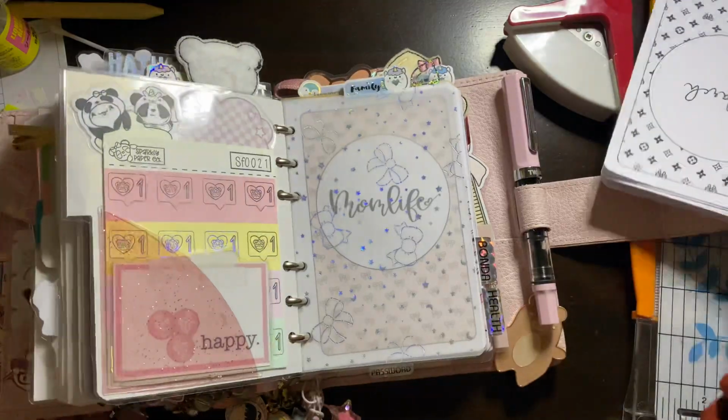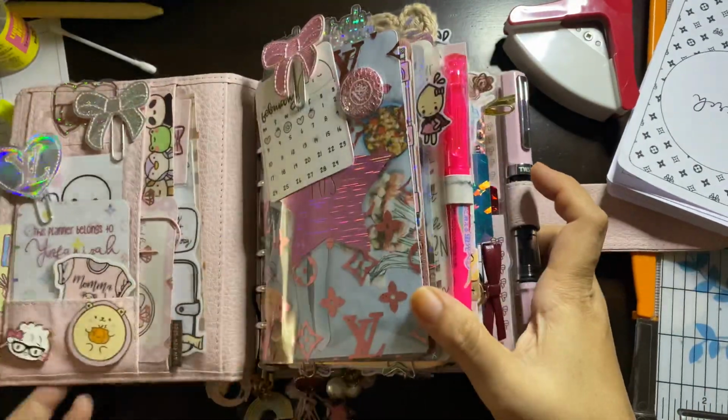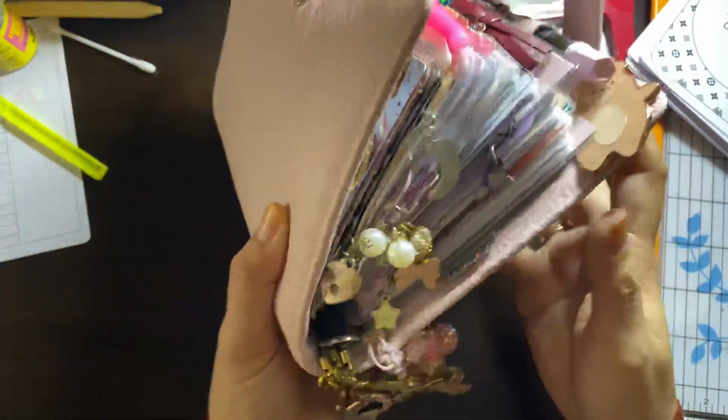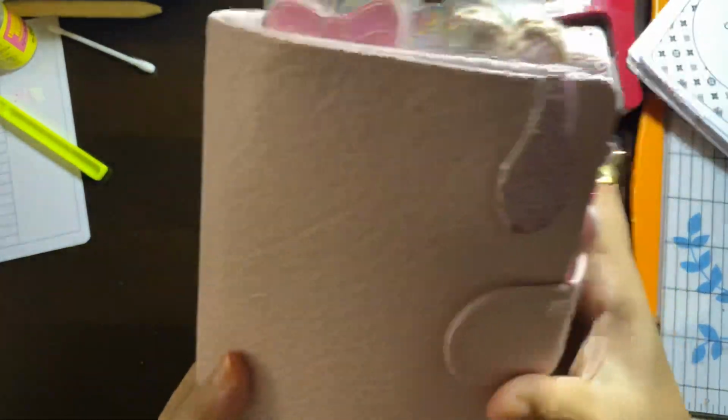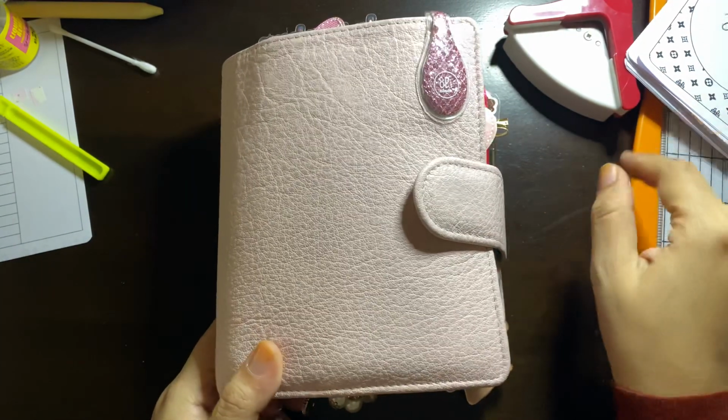So, like I said just now, my planner is really, really full. It's really full. So, yeah, I always cut that part.